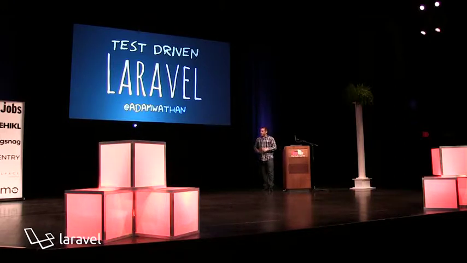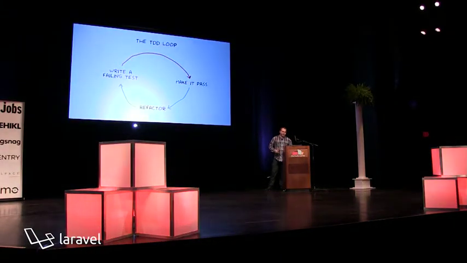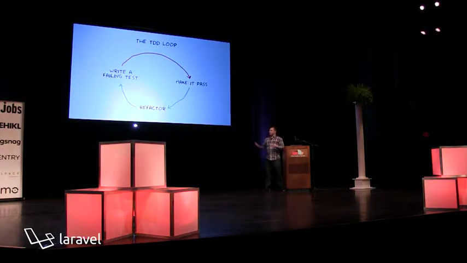So for the slide portion, I want to talk about test-driven development in general a little bit and give an introduction to the idea of it for anyone who's not super familiar. At the core of it, test-driven development is about this workflow, this TDD loop, where you start by writing a failing test, then you do whatever you need to do to make that failing test pass, and then once you have that failing test passing, you can refactor your code until you're happy with the design and how it looks, all while trying to keep the tests green and keep everything passing the whole time. And then when that's done, you move on to writing your next failing test and working on the next feature.